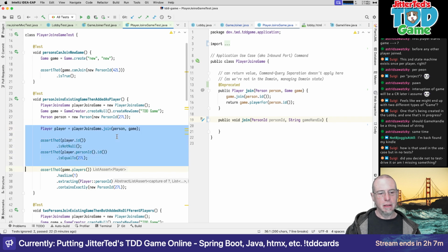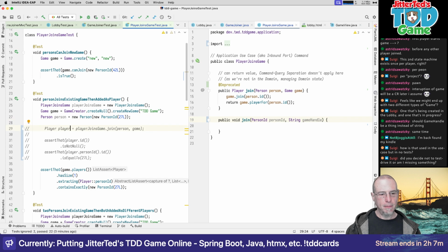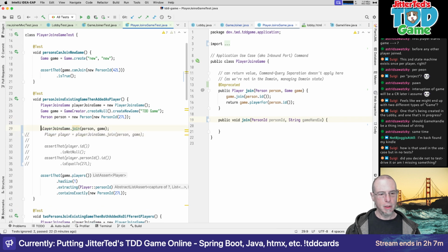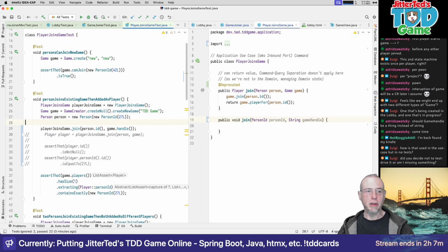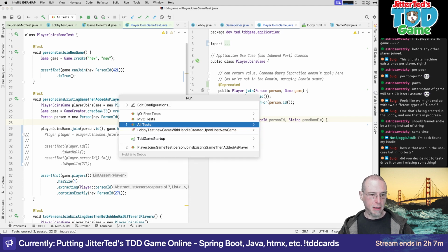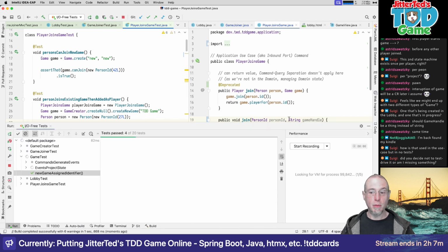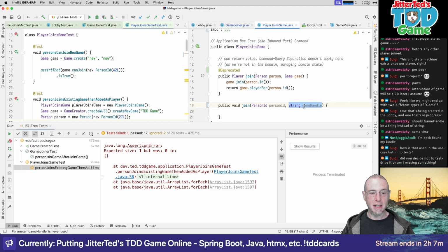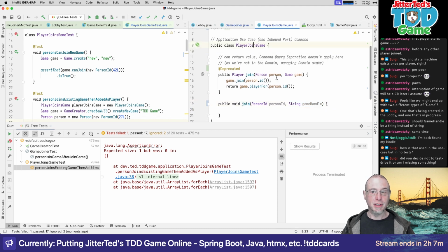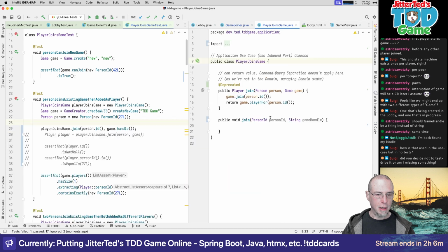So if I change this to be this, and then game handle and person dot ID, this will not. Yeah, I think this will be now test driving new behavior. So this will fail because there's no connection. Clearly, there's no possible connection between a game handle and an actual game, because this has no references to translating a handle to a game. So that fails as expected.